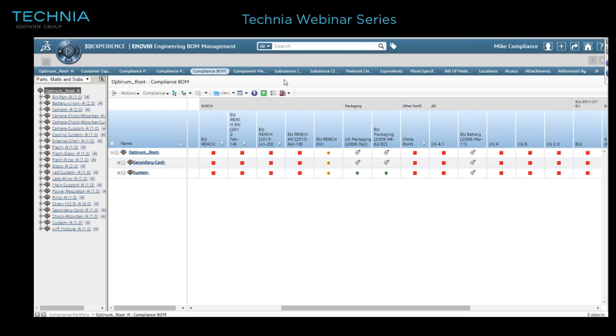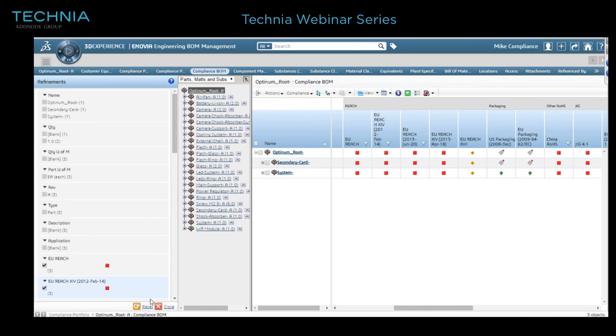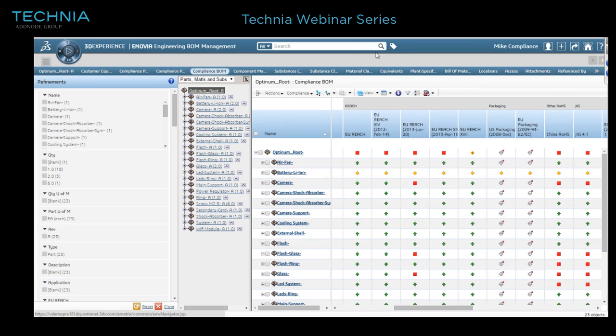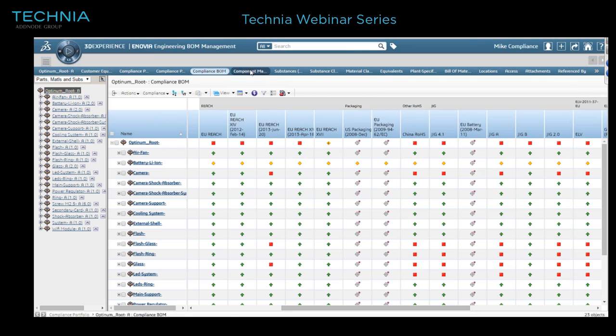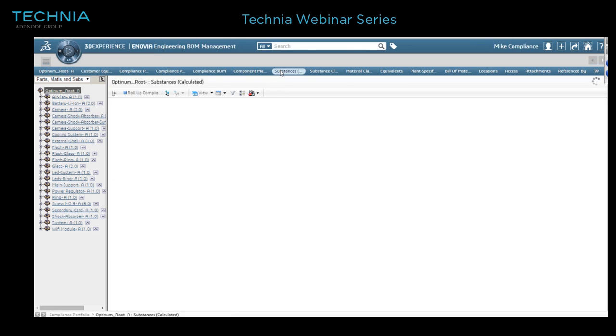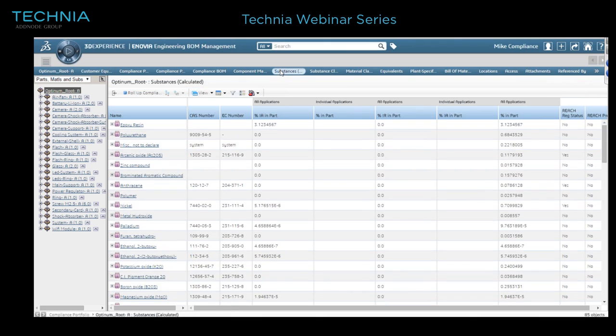Another tool I will need to understand what the contents are and how it works. Let me just close a few windows. Is of course the substance contents. So instead of just viewing the bill of material based on the different parts, I expand everything and review the contents with regards to substance contents.